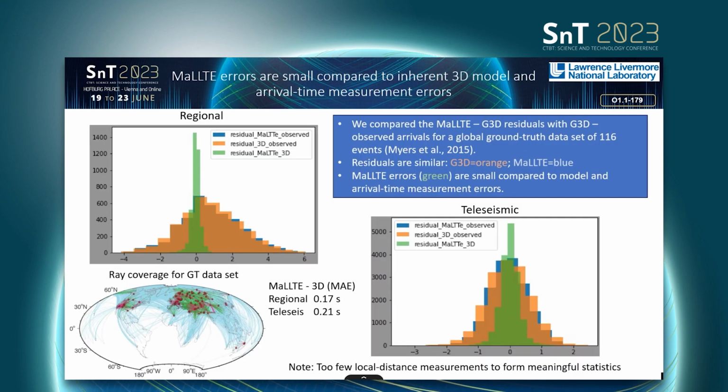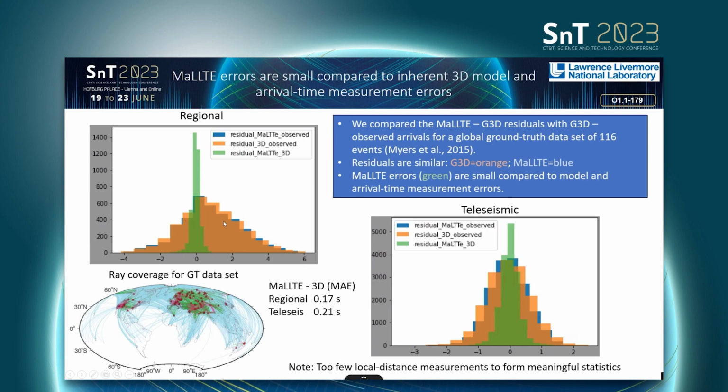So we tested this against a ground truth data set shown here in the lower left. Those are all the ground truth data points with the different ray paths to various stations. It has decent coverage in the northern hemisphere, some coverage in the southern hemisphere, so it's not entirely even across the globe. But what you see here is the travel time residual, for instance, across this x-axis out to plus or minus 4 seconds, and then this is just the count.